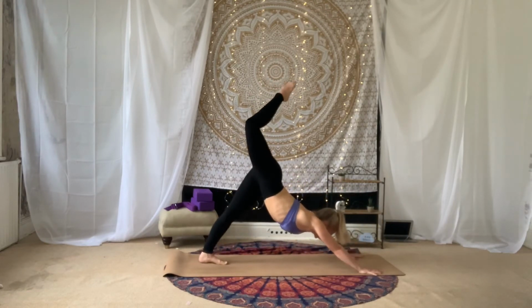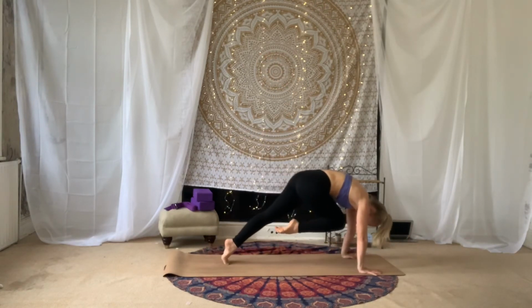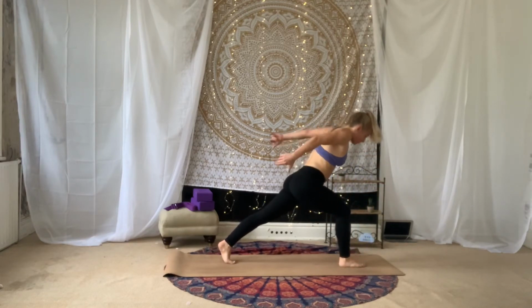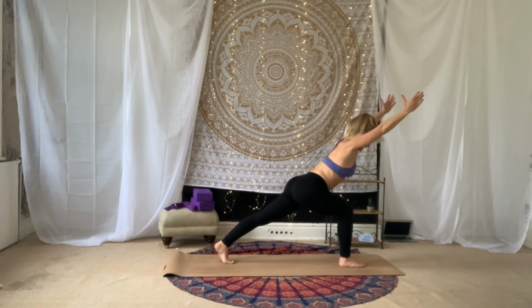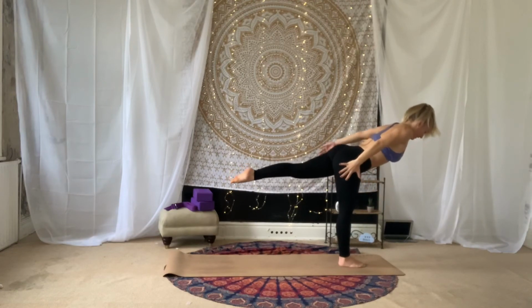Inhale, three-legged dog, keep it going. I know it's getting shaky. Knee to nose. Step that foot between the hands, high crescent lunge. Inhale, reach all the way up to the sky. And exhale, lean the body forward. Bend into that back knee. Warrior three. Inhale. And exhale.